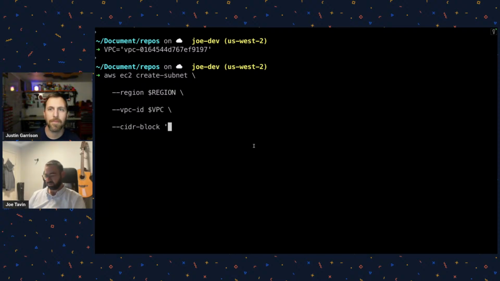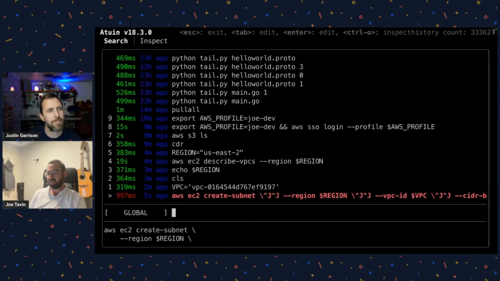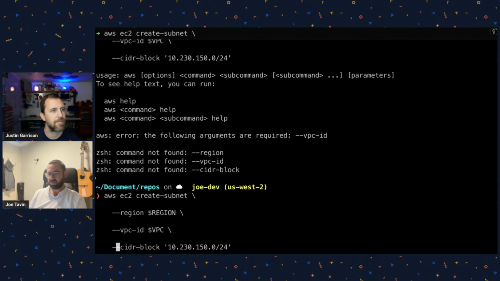I'll just make it high enough. So this is currently the highest one, so we'll just do 230 and then maybe 150.0/24. So that's going to be our CIDR block. You've got to remove those backslashes. Okay, there we go.